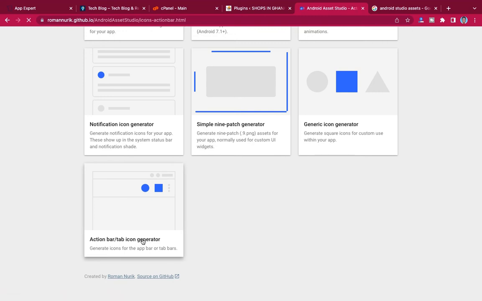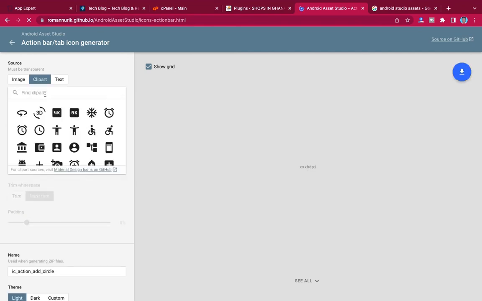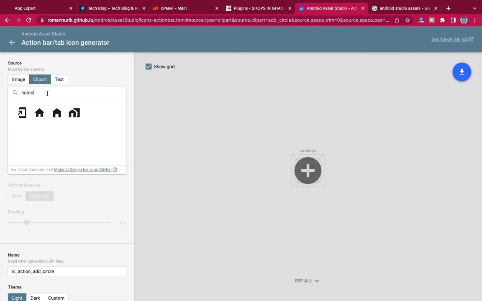I'll click on this one because you want the tab icons. Then you can search from here. If you want home, just search for home, and then you can choose any of the icons over here, and click on download to download the zip file, and then you can open it and use it in your app.